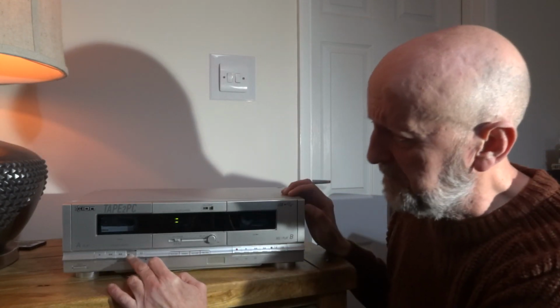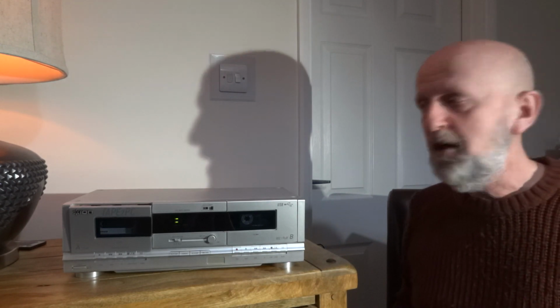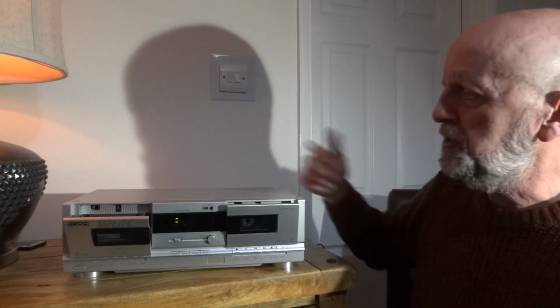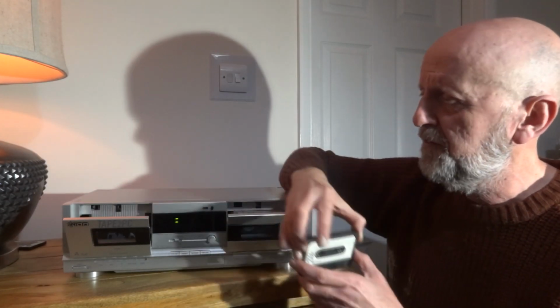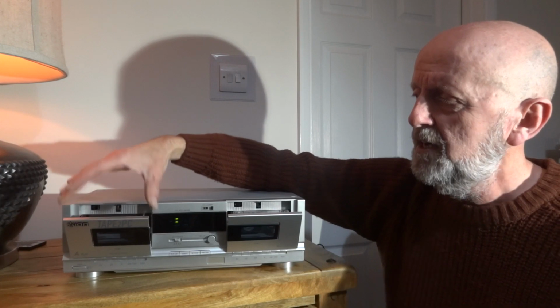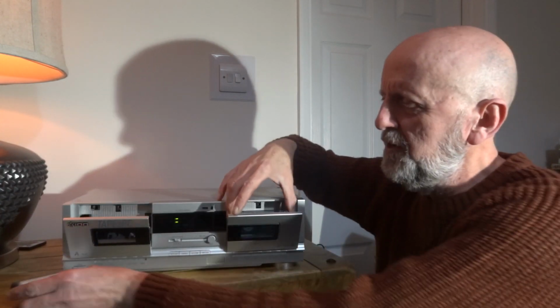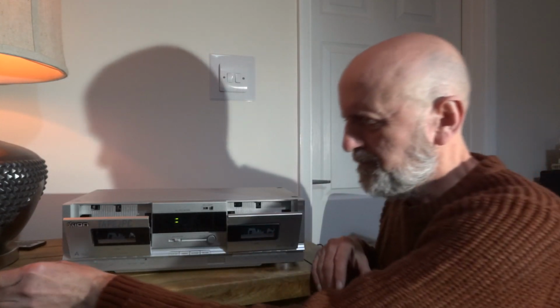So I'm going to stop this tape. If I take it out, the first thing you notice is how slow this eject mechanism is on this machine. It's so slow. If you're in a rush doing things, you're going to get really frustrated, and you have to really let it come out to the end, because if it's halfway, you can't get the cassette in there or get it out particularly easily. So it's very, very slow.